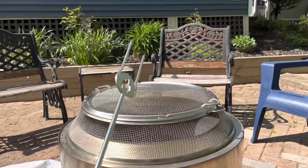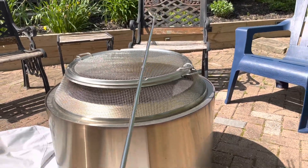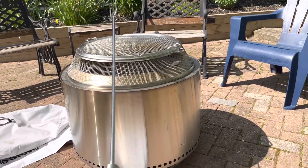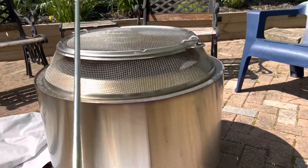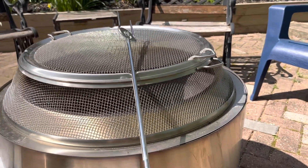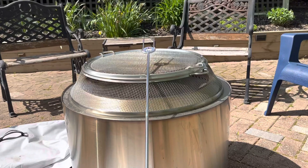I've got one put together here so you can see — it's pretty long, which is nice because this fire gets really really hot at full temp. And if you've got the spark arrestor up top, there are little divots in there so you have a spot to rest the roasting stick and rotate it.